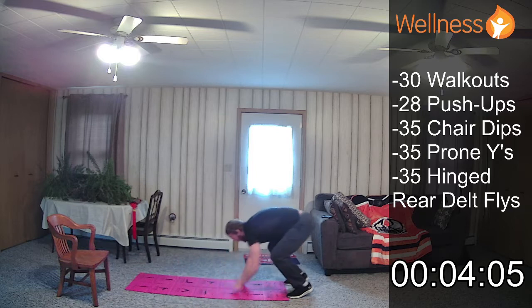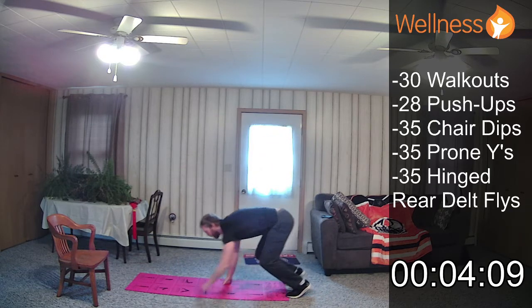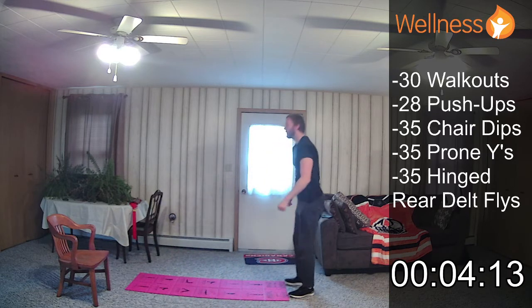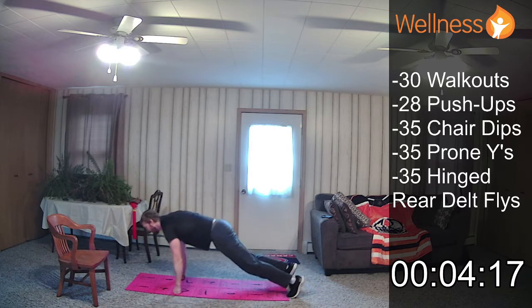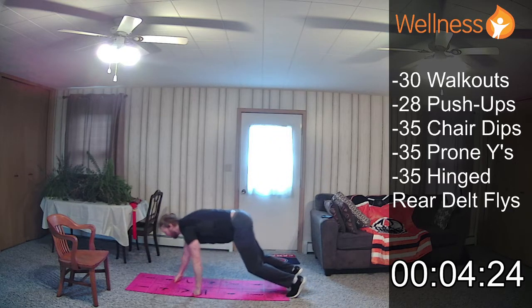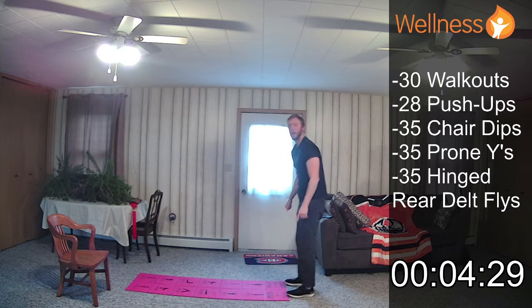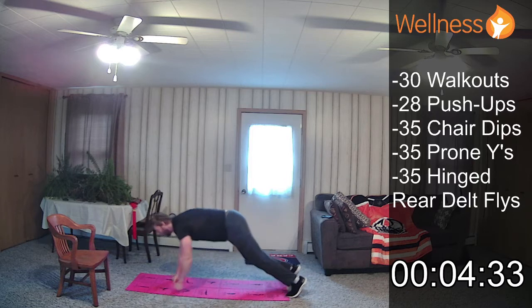This workout might end a little quicker than 30 minutes today. And that's okay. You know, the idea is to allow for people who might be a little slower to take their time with this if they need that extra bit of time. Hopefully the music's still going okay. Hopefully it's an okay volume.